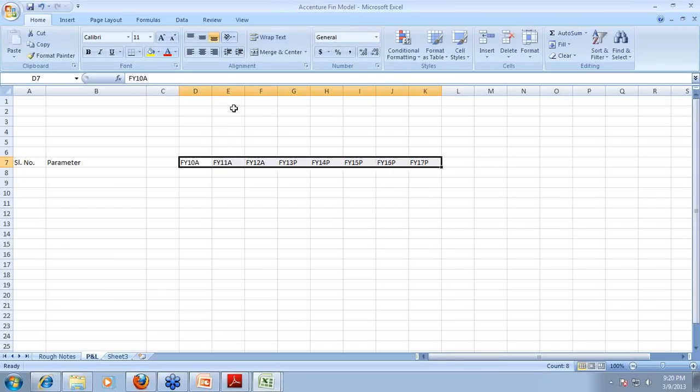So let's say that currently I'm making a projection for 5 years. Why I have chosen 5 years is a topic of discussion again, which we'll handle separately once we move to subsequent sessions. So let's say for the timing we'll represent, we plot historical figures for the last 3 years and the forward figures for the next 5 years. So this is the basic template that is ready with me.